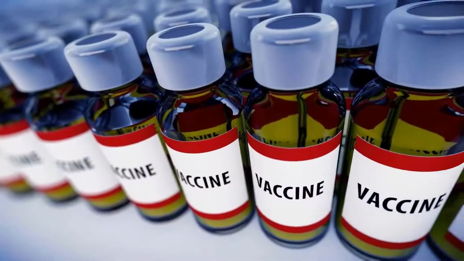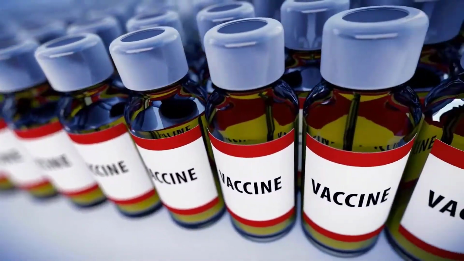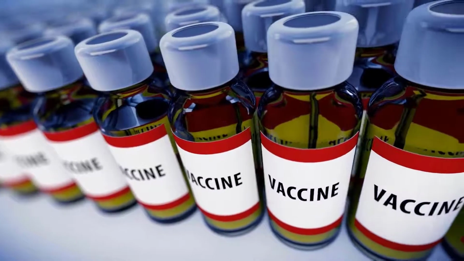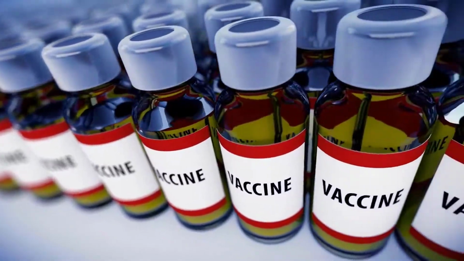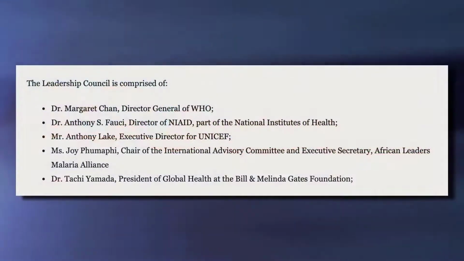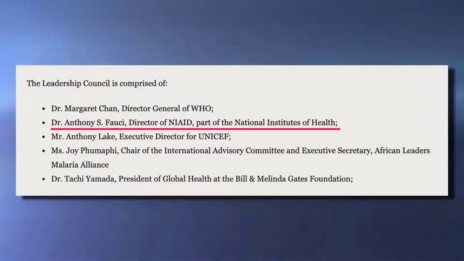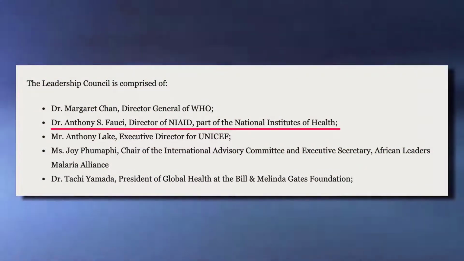You wonder, how could Bill Gates possibly be so powerful he could shape the entire narrative of this disease? Well, when the two most central figures of this whole pandemic are your best friends, it can be easy. The Decade of Vaccines initiative was meant to coordinate and create a global vaccine action plan. So who were the top 2 leaders involved in bringing global vaccines to the forefront? Well, the Director General of the World Health Organization, and none other than Dr. Anthony Fauci.